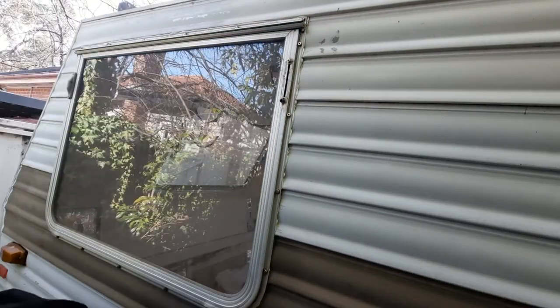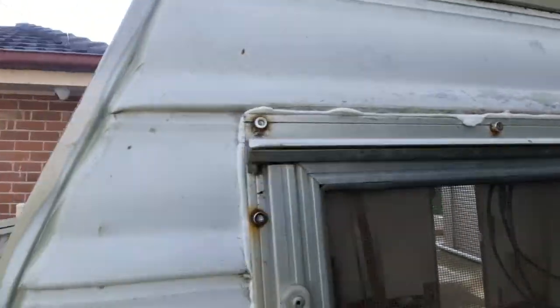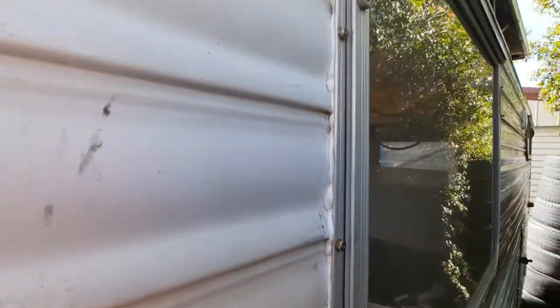There you go, I'm just going to take you off there and show you. So I've got that round all the way there. I'm actually going to go around with the Sikaflex, so I've got a pretty good seal over the top. I've got a bit of excess there, which I don't care about, and then we'll just clean all that up.